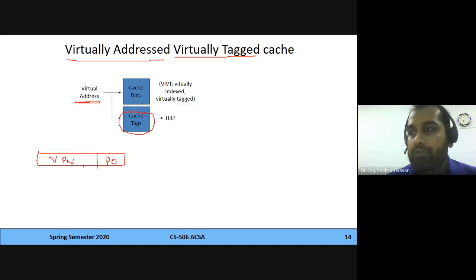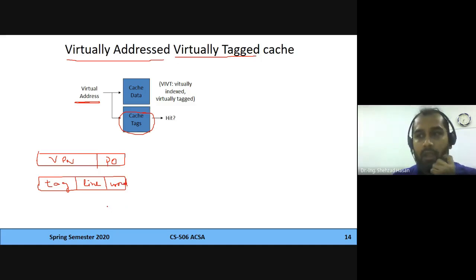Right? And how the cache sees this address is that it divides it into different fields of tag, line and word, as we have discussed in the last class, right?